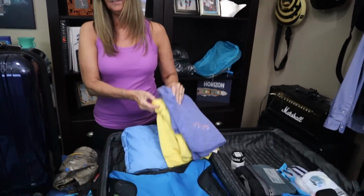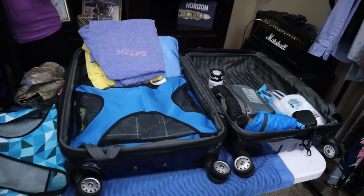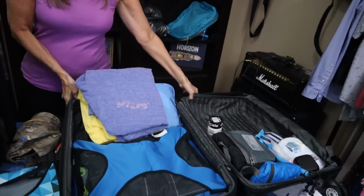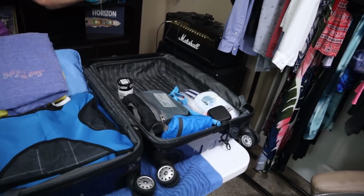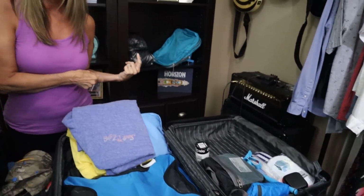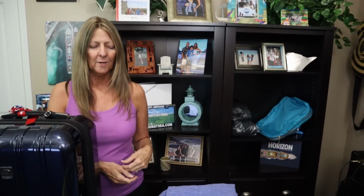So our plan here is Jamie's clothes will be going in here for the cruise. My clothes will be going in here for the cruise. And all 3 of our clothes for Disney will be going into this one luggage here. These are just a few random things there, which will be moved out of there as we get closer to putting things in. It's like a holding area, huh? Yeah. We are also going to be taking our backpacks, and some little things will be going in there as well. Jamie has his camera bag.